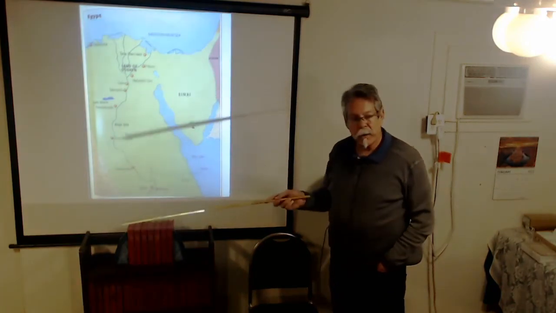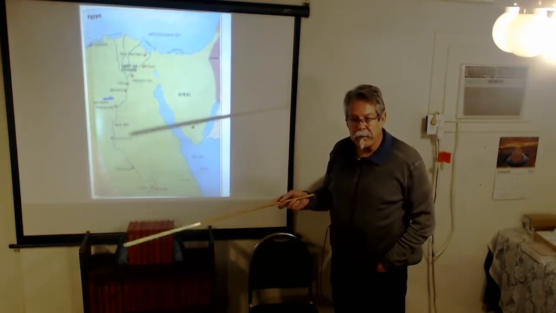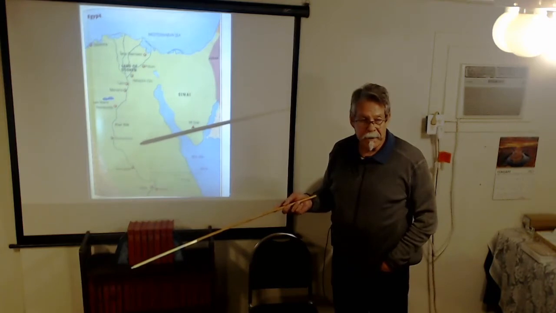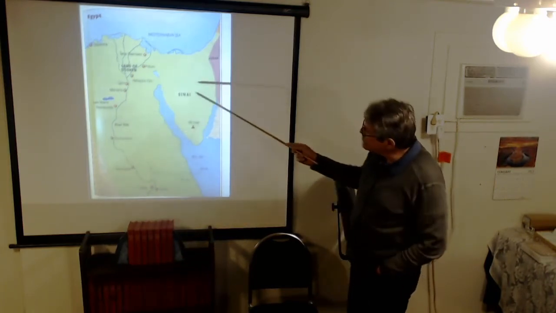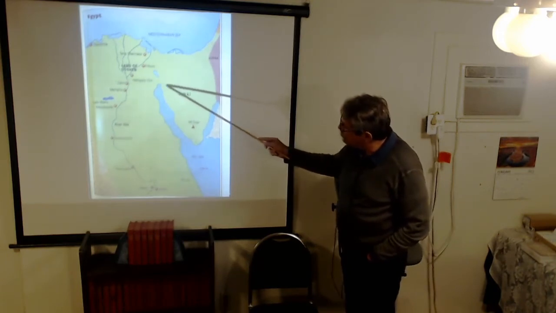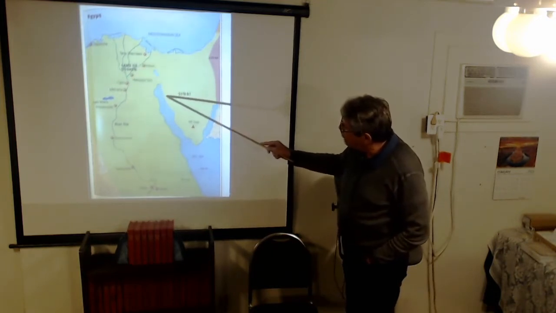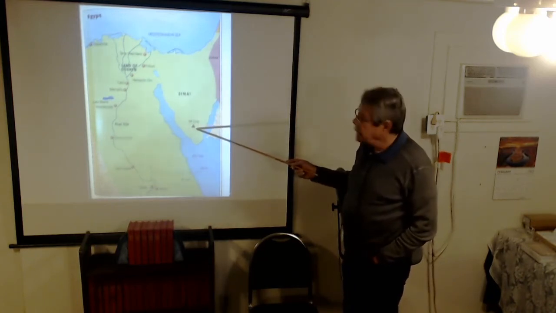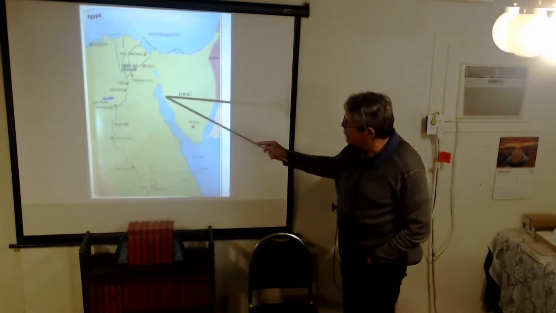You have the whole concept of whether it's the Red Sea or the Reed Sea, right? And the Reed Sea comes from the Hebrew actually, and the Red Sea comes from the Septuagint. So you have a lot of people that are saying it wasn't the Red Sea, it was the Reed Sea. And the Reed Sea is actually a big marsh area that was a bunch of lakes located right here. And so if you look at that path, what it says is they came out and then they actually came down around this way, and then they wandered around here to finally get to Mount Sinai, right? If they cross the Red Sea, then they come out and they come across, somewhere across here, and then they come down to Mount Sinai.